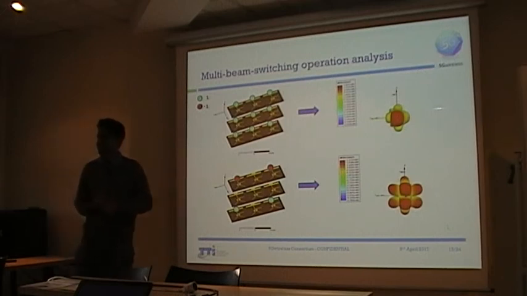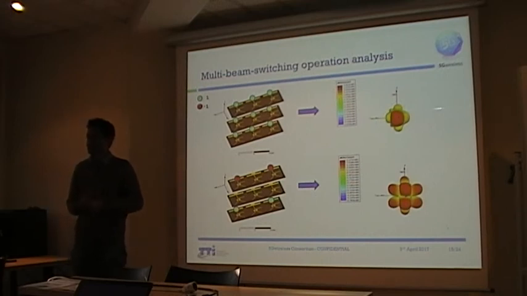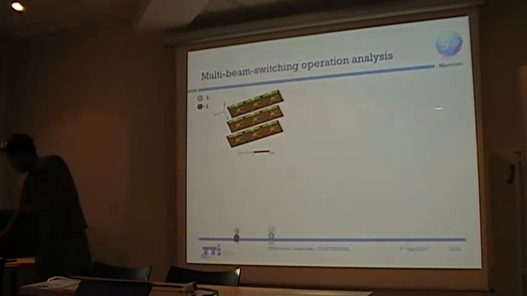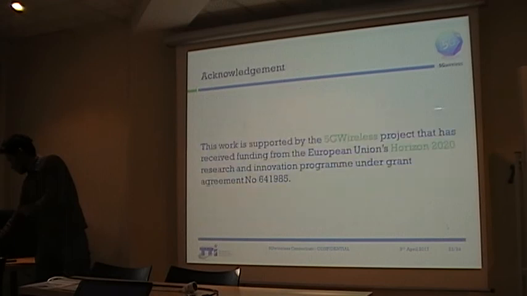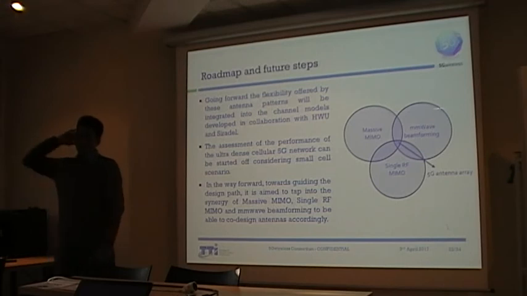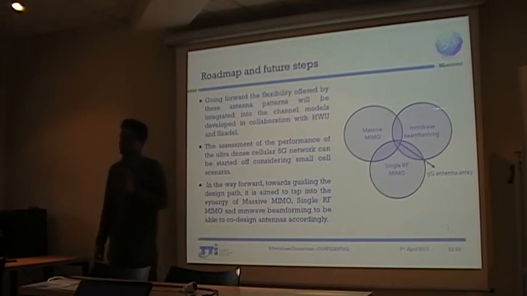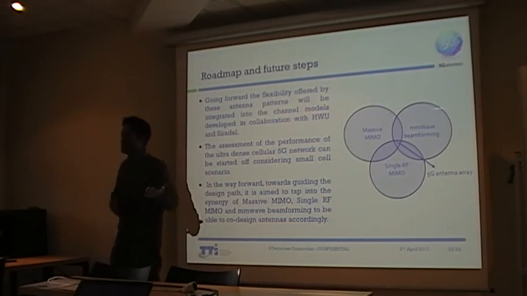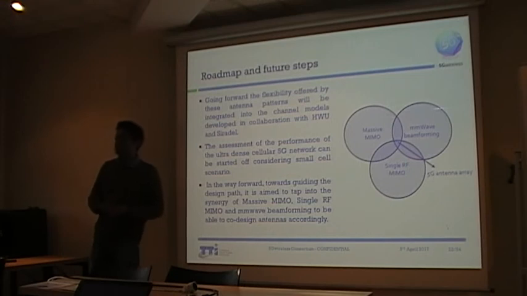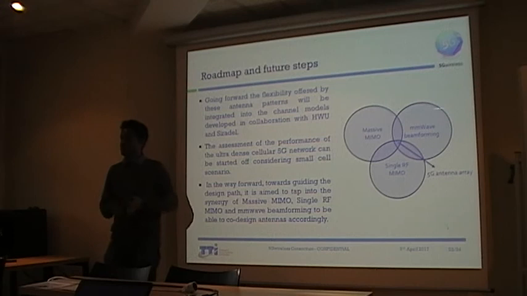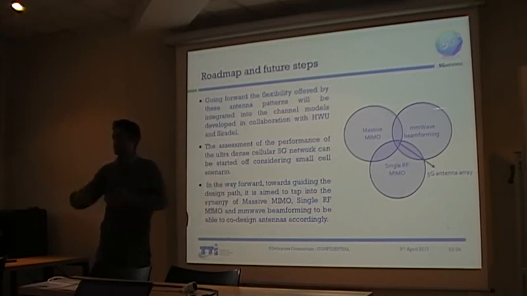Question. In the last slides, you mentioned this massive MIMO millimeter wave combination. As I understand, most likely, massive MIMO will be used at lower frequencies, sub 6 GHz, and millimeter waves at higher frequencies. Do you have some plan for this? Well, I don't know if I can talk about the frequency ranges, but massive MIMO generally operates below 6 GHz. Anything above that would be considered millimeter wave. You would say 30 GHz, probably, but there are papers which work from 6 GHz onwards as well. Even if the frequencies don't match, the antenna can sometimes be scalable. So you can use this antenna, which was at millimeter wave, in the massive MIMO regime or in the single RF regime.